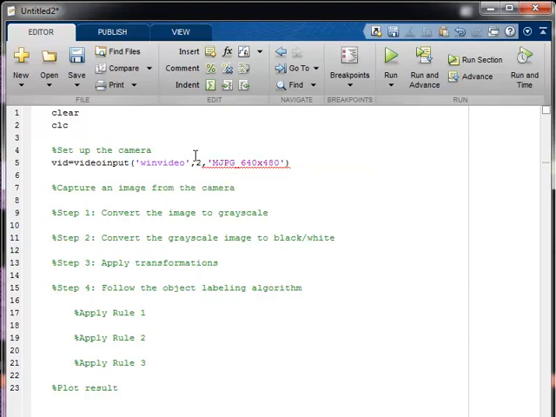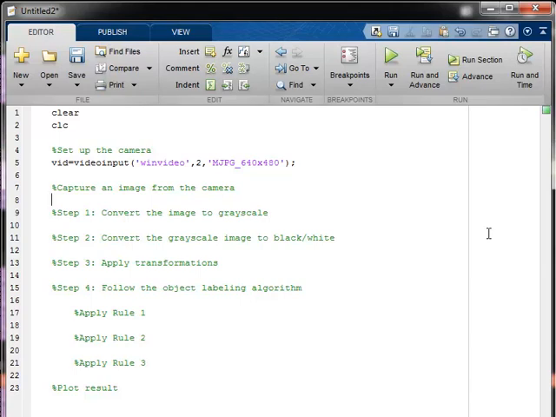This may not be the same 3 variables that apply to your machine. If you remember how to get these, please go ahead and get them for your machine. If you don't remember how to get them, please see my other video that explains how to get these variables. I'm also going to end this line with a semicolon to suppress the output.